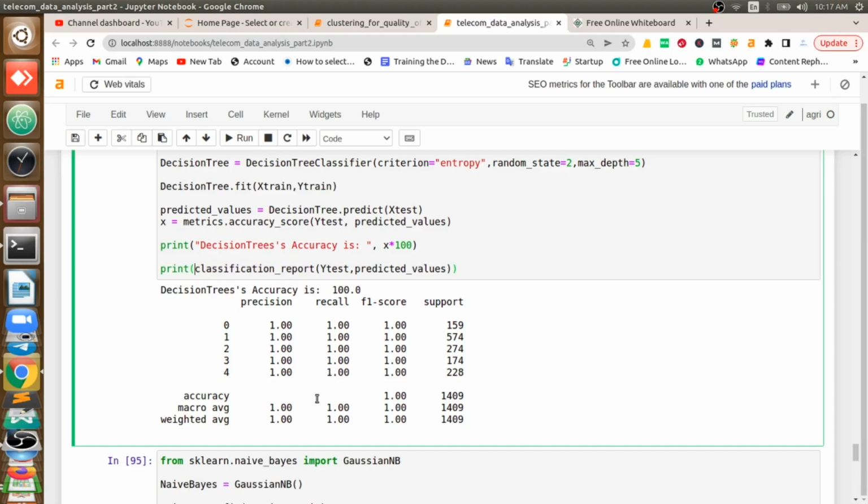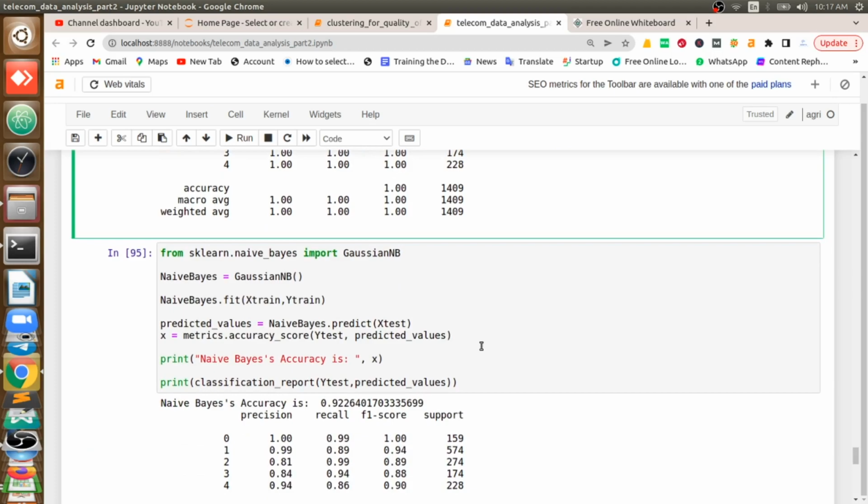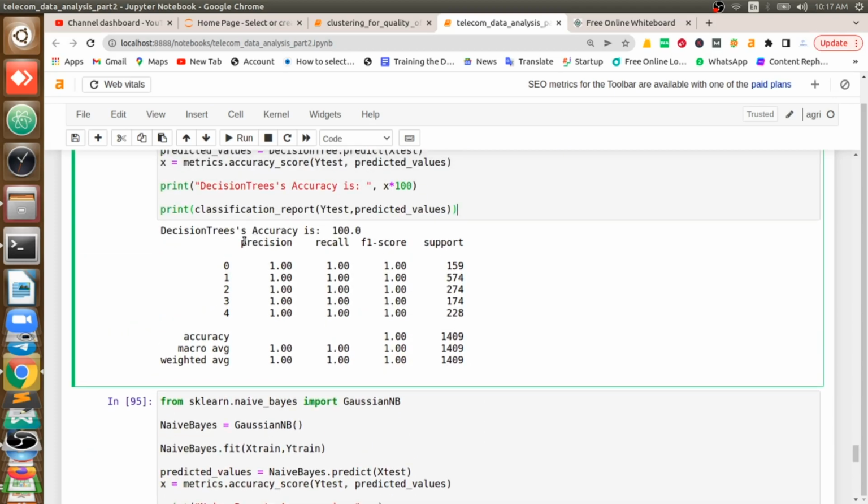What is a confusion matrix and what are all these features? If you just message me, I will give you some documents that will help you, or if you are very interested, let me know, and I will make a separate video on it. One thing you should keep in mind: precision is almost equal to accuracy.